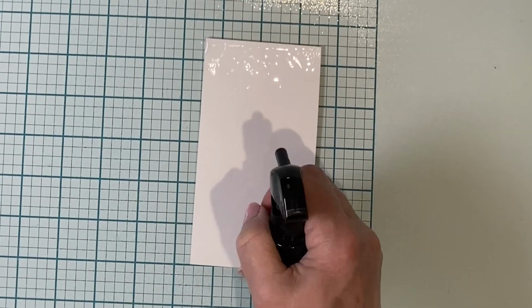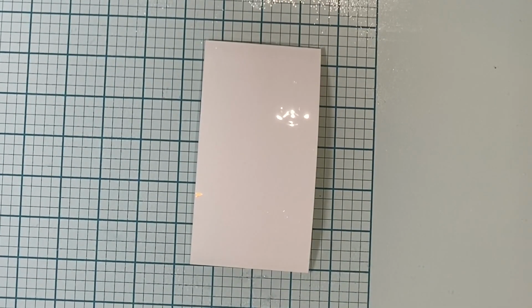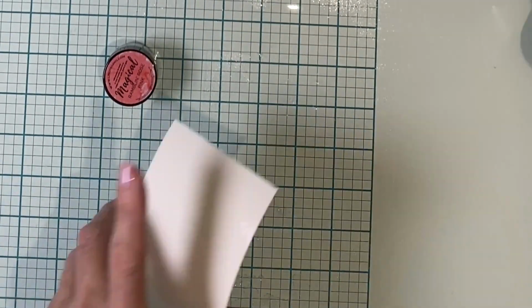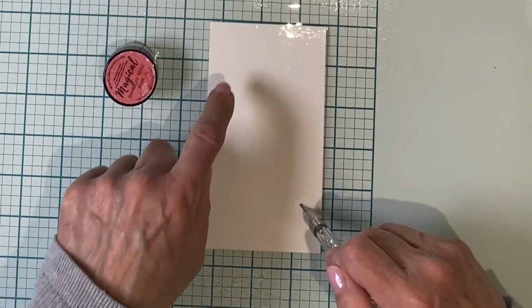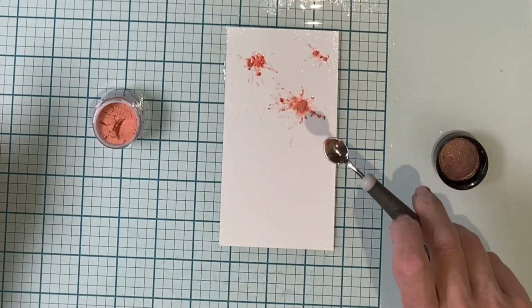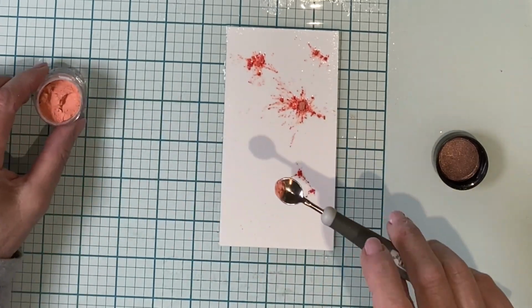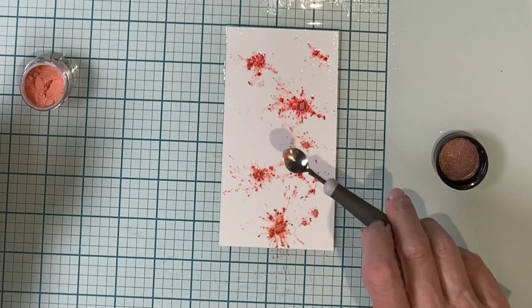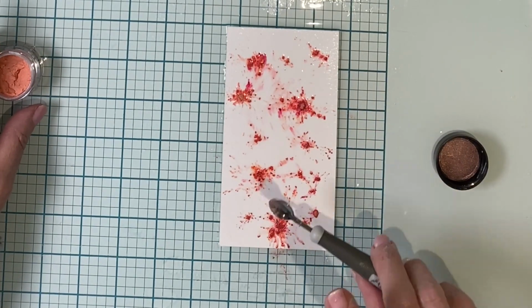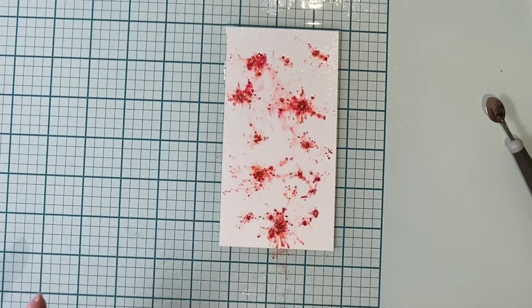I've created a little side panel for each of my 2 cards. I'm using Canson XL watercolor paper, and it's about 2.5 inches wide and the full height of an A2 size card, 5.5 inches. It has been well saturated with water, and now I'll just sprinkle on some of Lindy's magical powders. This one is called Ramblin' Rose.